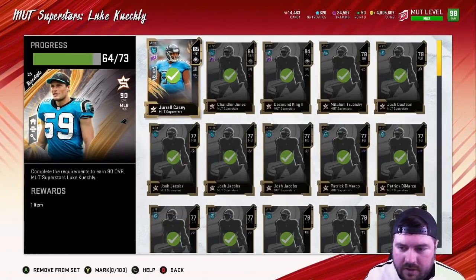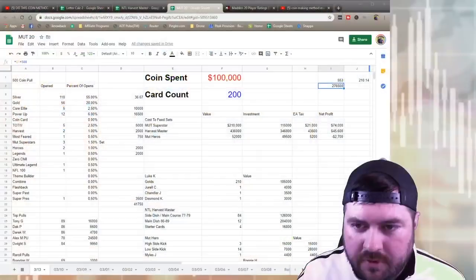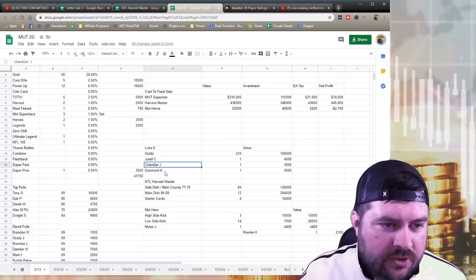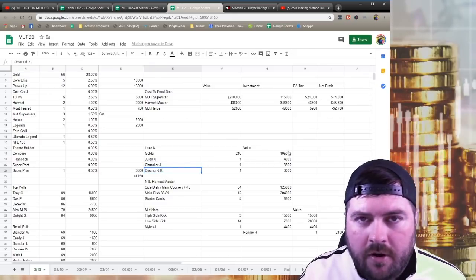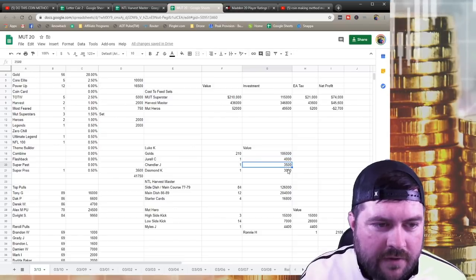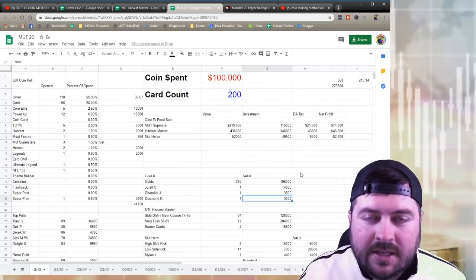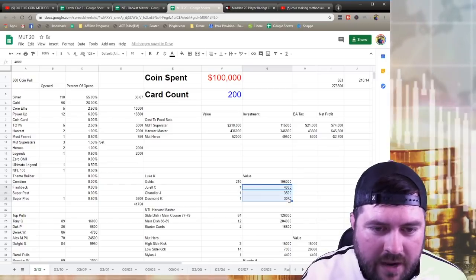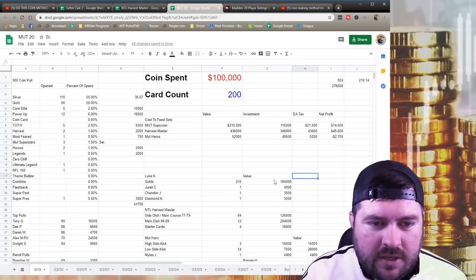There are 3 cards. I'll flip back over to show the Excel spreadsheet. There's 3 cards that you'll have to purchase for this set: Jarrell Casey, Chandler Jones, and Desmond King. Right now on the market, they're pretty cheap. Jarrell was $4, Chandler Jones was $3,500, and Desmond King is $3,000. Again, these fluctuate, they go up and down, but at the time of making this video, this is kind of where they're at.